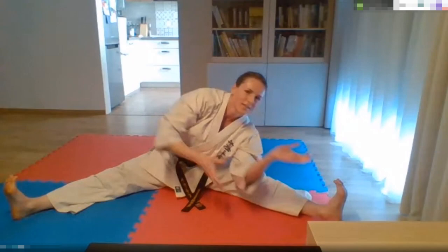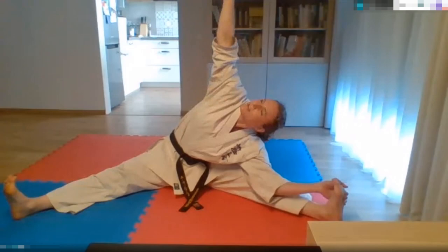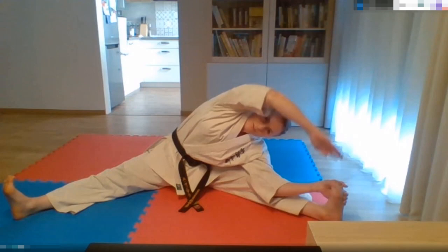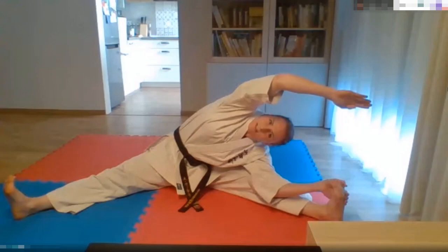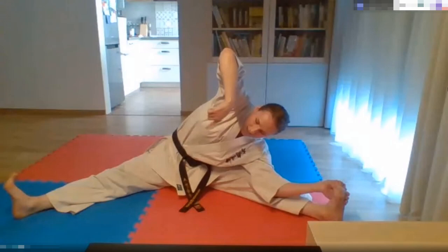And the left hand you can put inside. You can touch your feet. And what's important is to keep this arm like that. So you are opening to the ceiling, right? Not looking down, but opening to the ceiling and try to be elastic in your body here. If you're not able to touch your feet, you can put your hands straight, looking forward. And it's a side bending, not in the front like previously. And breathe. And again, both legs are straight, both toes are up.